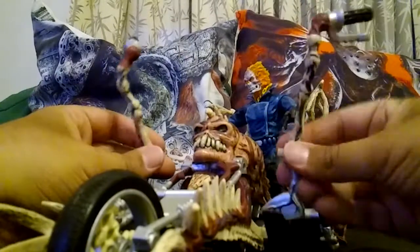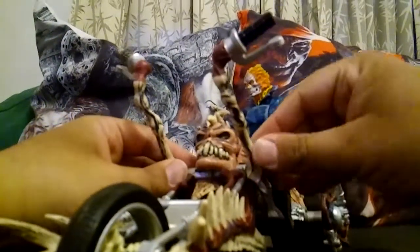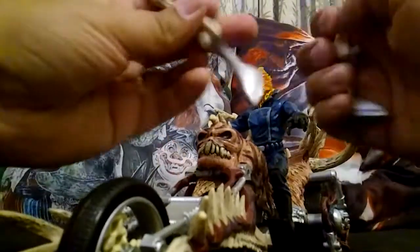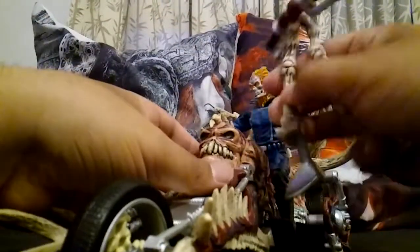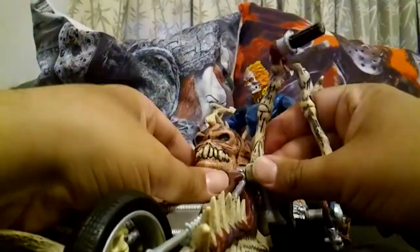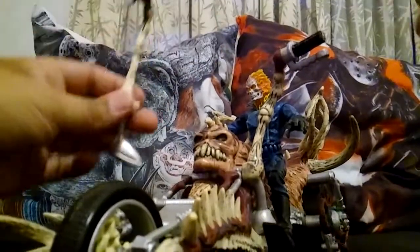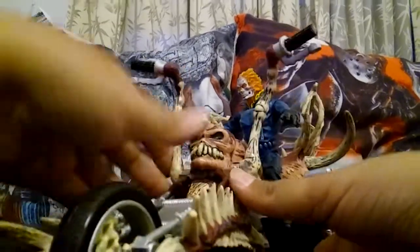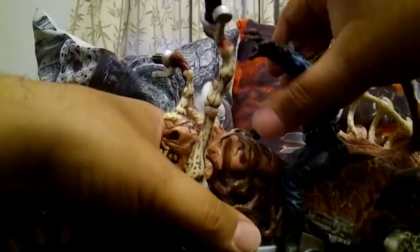Maybe he goes this way. Let's see. Maybe he goes like that. So I'll put him like this. Or maybe like that. No, it still doesn't fit. Yeah, they go like this. You can't really reach the handlebars, but I'm going to see if I can. This is an experiment that's taking place right now as we speak.